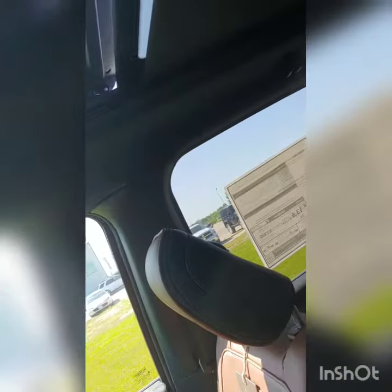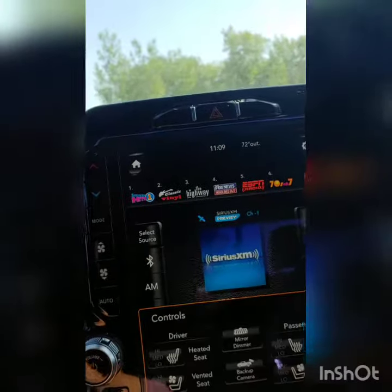Everything locks up into that wood grain — again, 90% of this stuff is all wood grain, real leather. Some things you were mentioning were things like the panoramic sunroof, which does go all the way to the back, and the power sliding rear window. What else can I show you on this one?